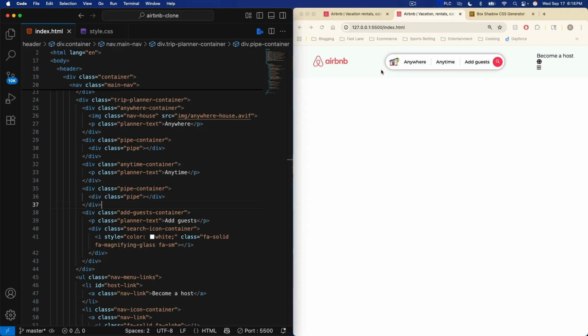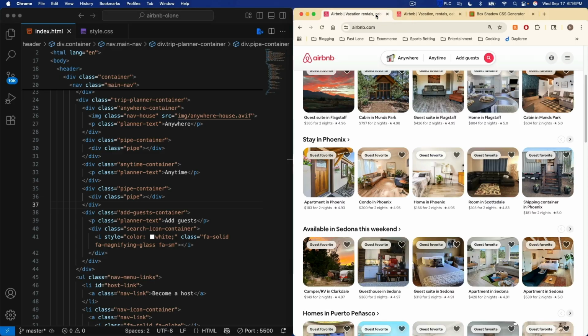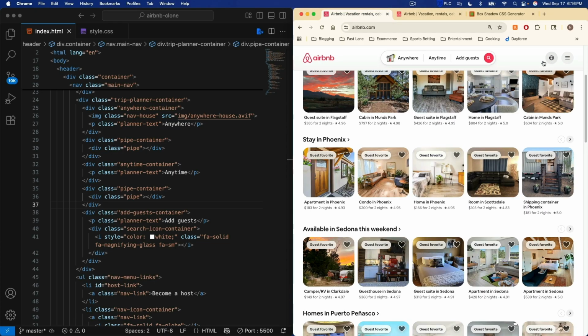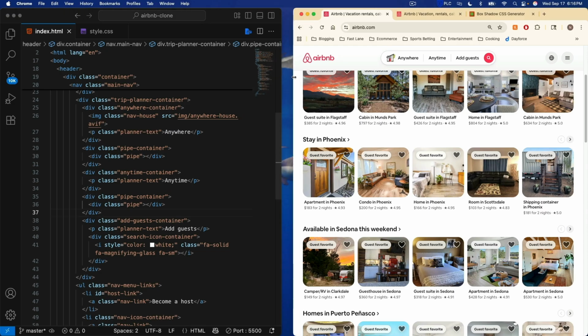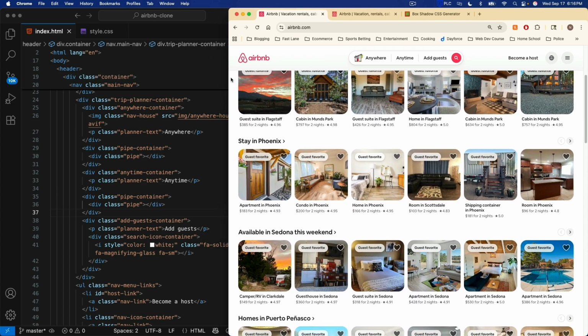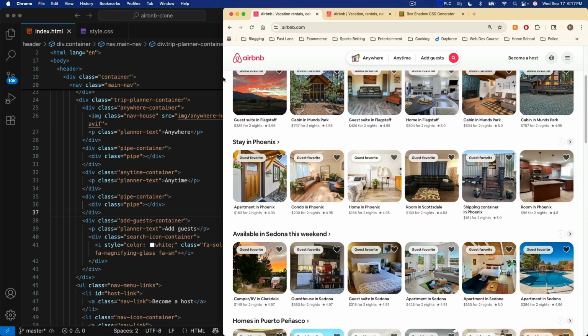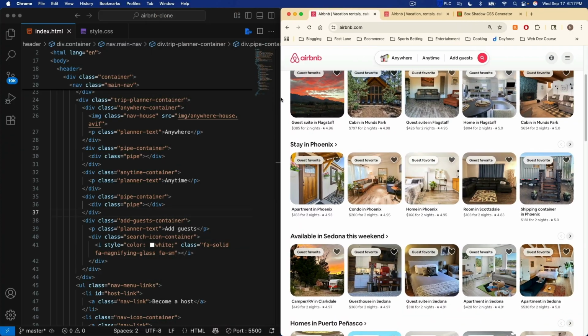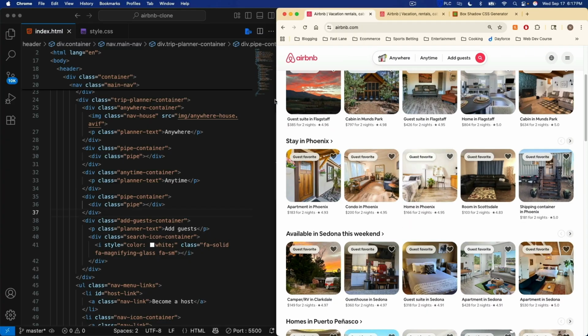So let's look at our trip planner area and theirs. So pretty close, right? Not pixel perfect, but really, really close. It looks really good. So now we just got to do these icons and stuff over here. So we got to make this bigger because on the bigger screens, Become a Host is there. So let's make this a little smaller, this a little bit bigger. See, Become a Host kicks in on basically laptop screens and bigger. So just to know that that's why it's there. And then of course we're going to display it none on our smaller screens.